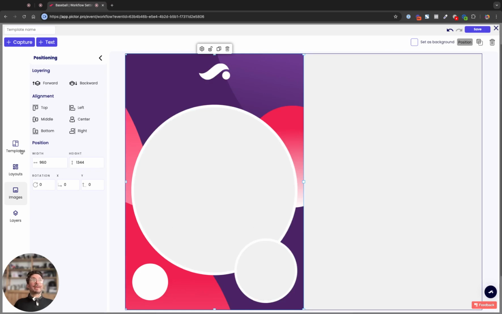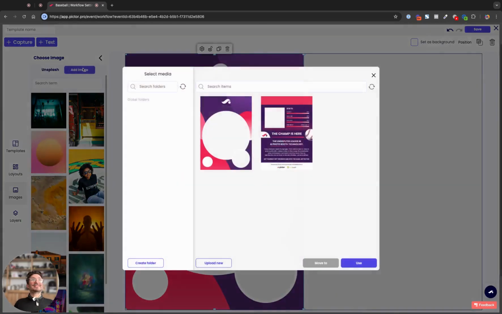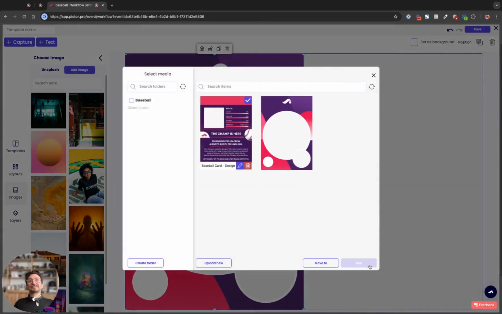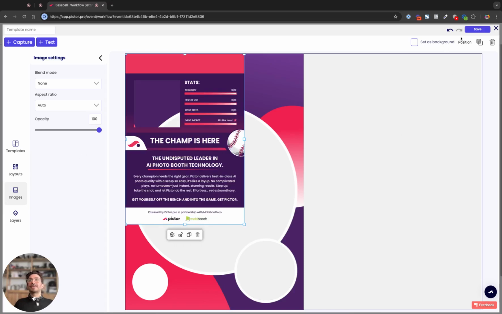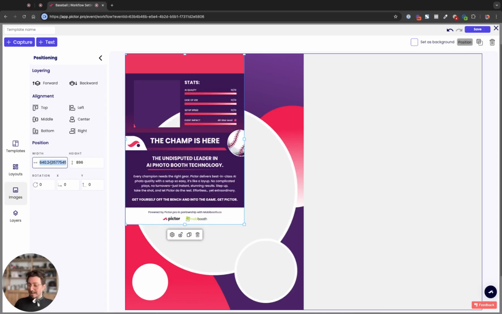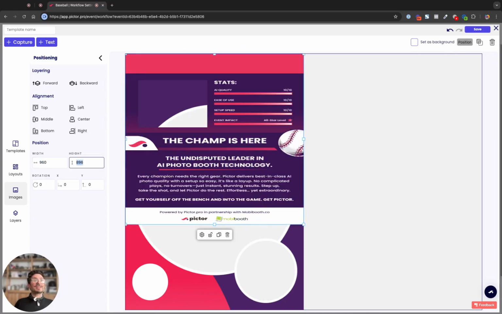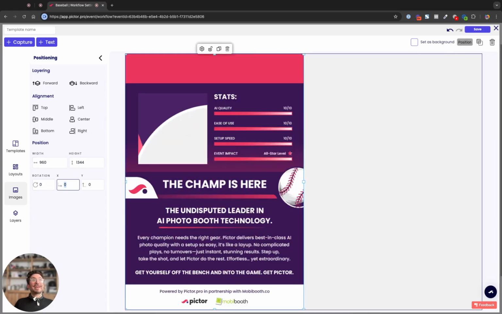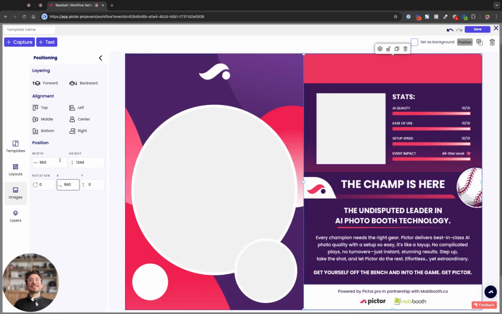Now I'm going to go ahead and add in another image, which is the back. Once again, I know that this is going to be 960 wide, 1344 tall, and I know that the X placement is also 960 because this image is 960 wide. So now you'll note we also have these holes here. So we're going to put the name here, the company name here, and the favorite number here. We'll put our original image here and each of our AI images in either of these holes.